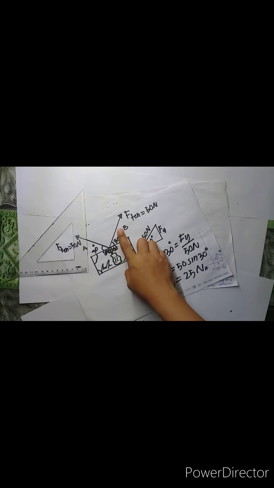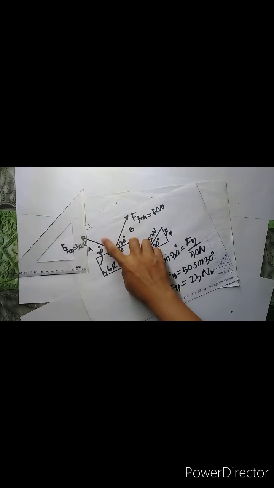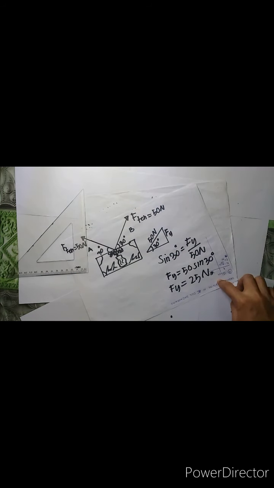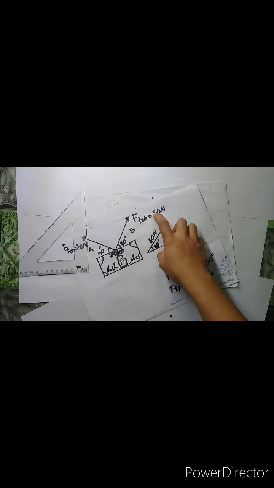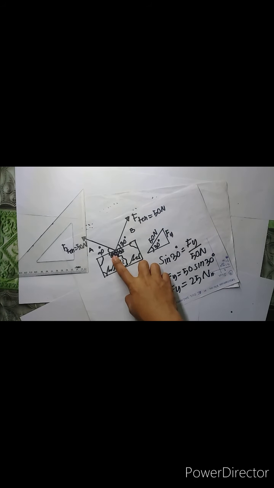So the weight of the sign is equal to the sum of the upward components of tension in the cable, itong dalawa. Thus, a trigonometric function can be used to determine this vertical component. Since each pulls upward with the force of 25 Newton, then yung kabuuan, the sum of this cable is 50 Newton. Then, ibig sabihin, ang bigat netong sign na ito is 50 Newton. Therefore, the force of gravity is 50 Newton down. The sign weighs 50 Newton.